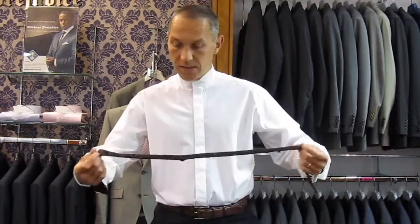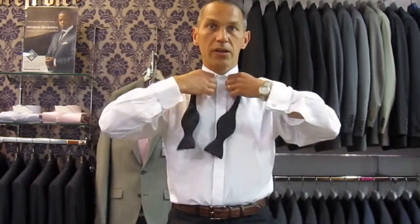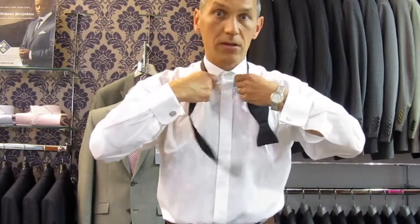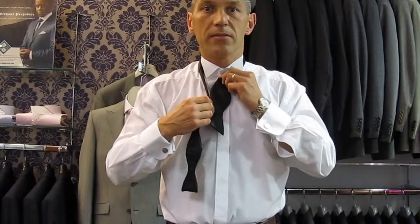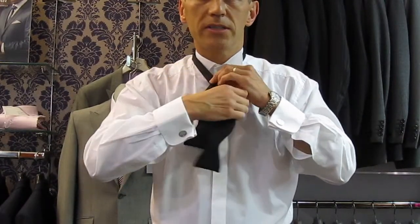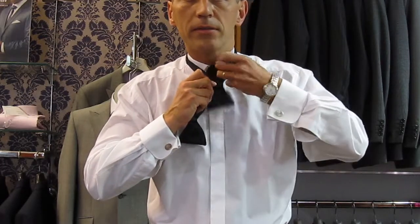If you take it out and let it all the way out, it makes tying the bow tie a lot easier. The tie is obviously the same either end, two blades, so it goes round the neck, and it doesn't matter which end you start, whichever is more comfortable. Make sure it's not twisted, where the blade comes onto the tie, bring that by your top button. Then all you do is take long over short and take your long up.